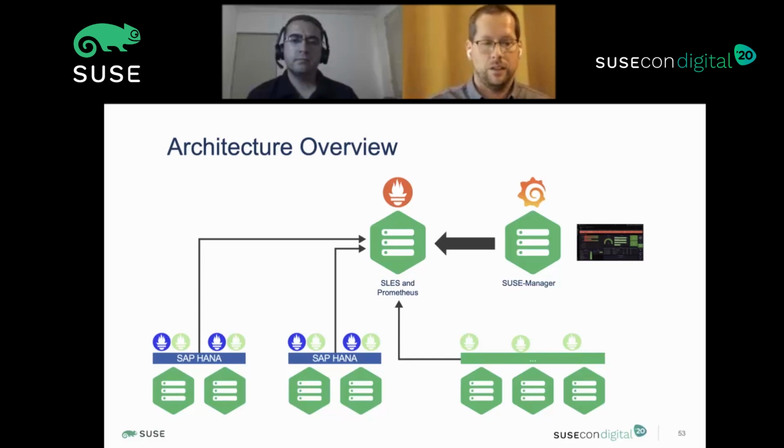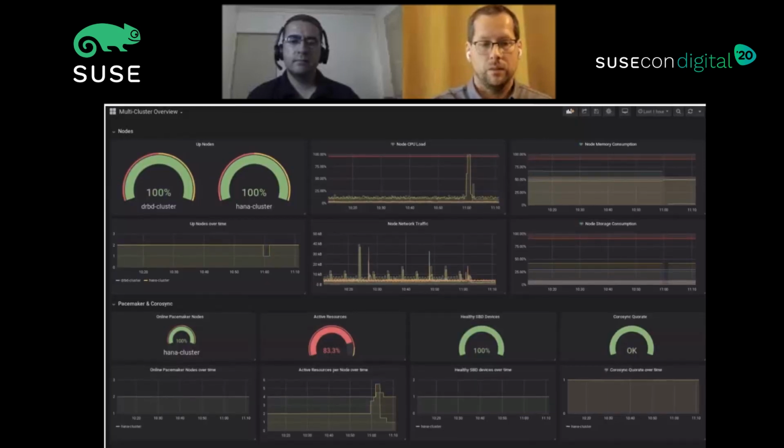And then you can monitor not just one SAP HANA, but of course as many clusters as you want, and both in public cloud and private cloud settings. For public cloud, some network setups have to be looked at, but there are more detailed talks on that I'm listing in the backups.